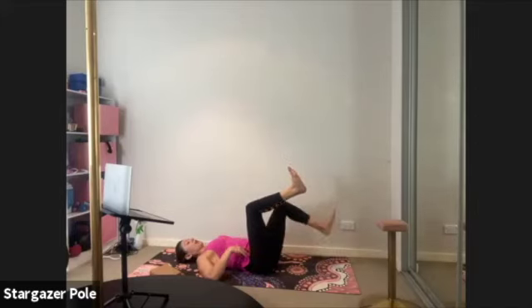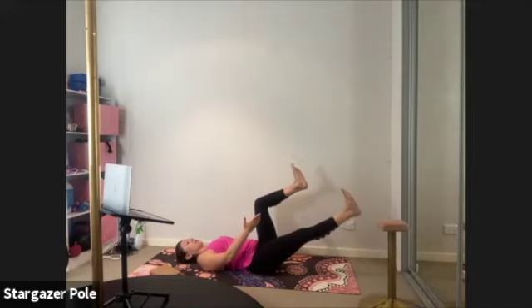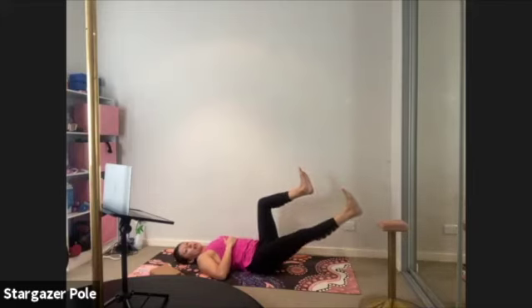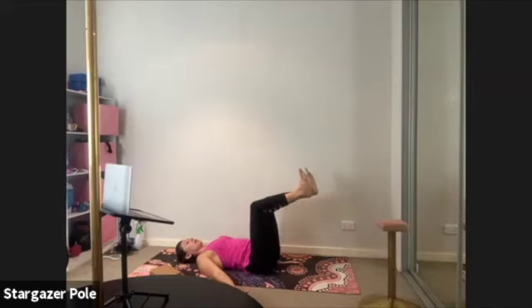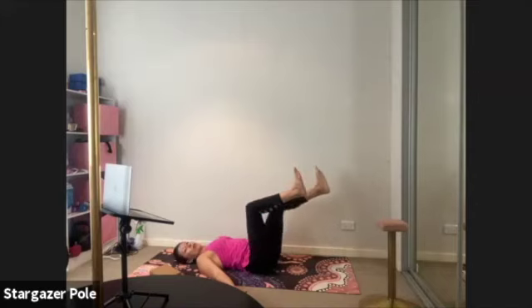Rather than tapping the heel down, we're going to keep the rib to hip connection, shoulders back and down. Pelvic floor lifting as we breathe in, pressing the heel away as we breathe out. Bring it back on the inhale. Doesn't have to be super low — try and find full extension. Rib to hip connection, keeping the belly nice and flat. One more on each side. Bring the feet back into tabletop position, keeping the belly flat as the feet come down onto the ground.